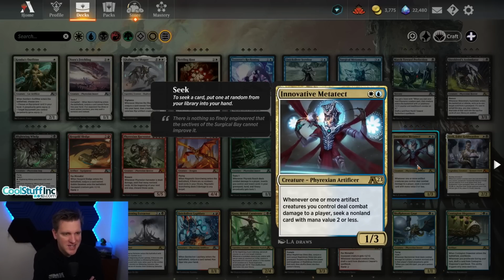Innovative Metatect is a white and a blue Phyrexian Artificer rare 1/3. Whenever one or more artifact creatures you control deal combat damage to a player, seek a non-land card with mana value 2 or less. That is a very cool and very cheap effect. It doesn't trigger itself, so you need artifact creatures. You have Hope of Ghirapur and Ginger Brood as some good ones. I'm trying to think of an artifact creature based commander in blue-white, and maybe you do the new Golem Maker, but I haven't done that one yet. This would probably go into that deck.